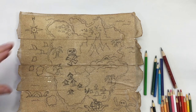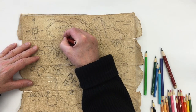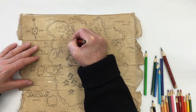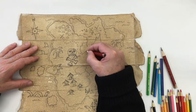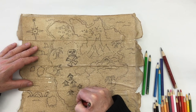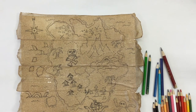And then of course one of the last things we need to do is put in where we would find the treasure. So I think I'll choose right up here to do my X. And I'm gonna do my dotted pathway trail. So there's our detailed map, both on the water and in the land with the X marks the spot.